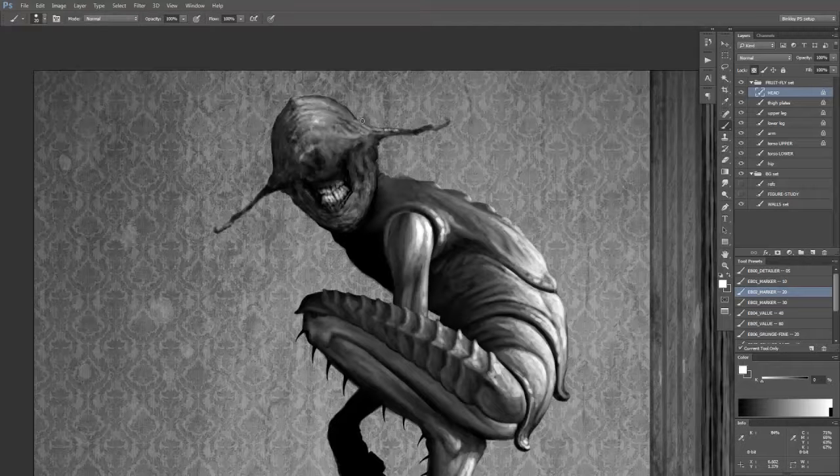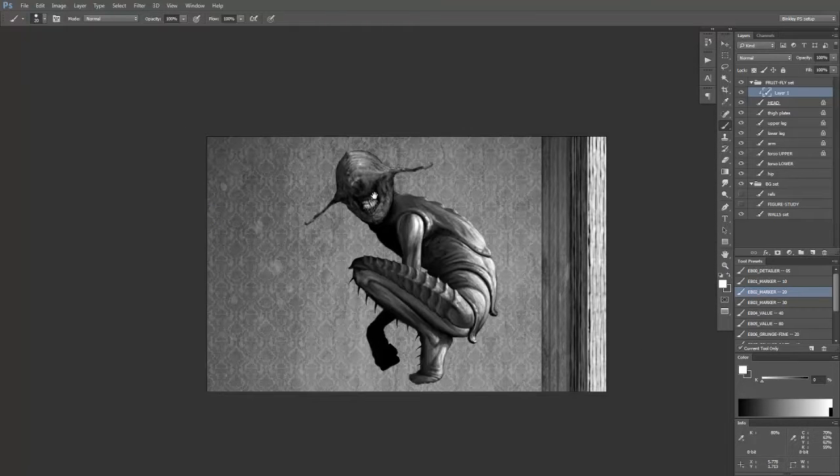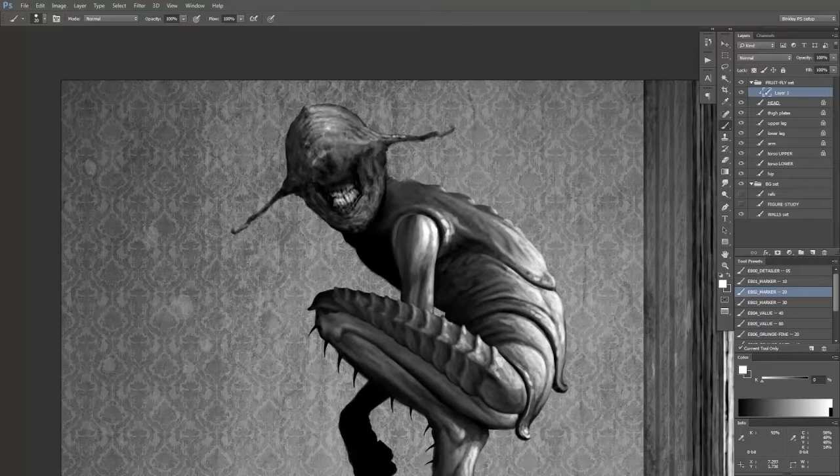Alright, I've committed to the 40% gray layer, and I'm going to add another clipped layer to the head silhouette and work in pure white in order to create the reflections from the window, the exoskeletal reflections from the window. But I have to keep in mind too that the head is a fair distance farther away from the window than the back of his thorax and the hips. So I'm not going to be creating as much of a hot highlight on the head as back here. So I want to be a little bit restrained about that.